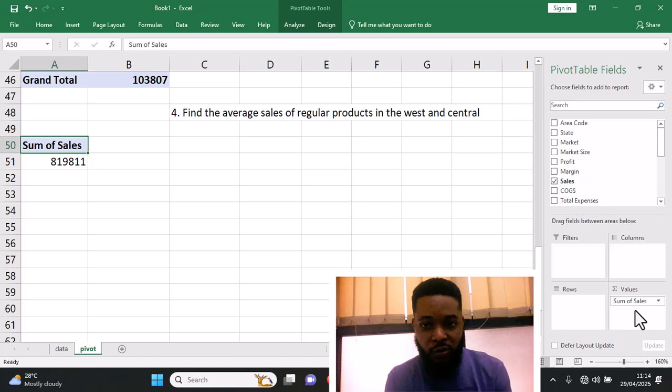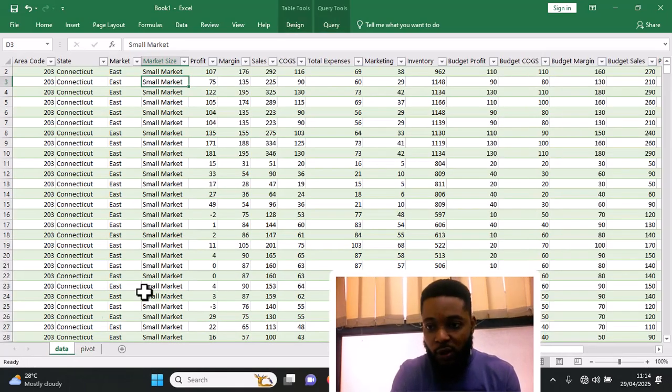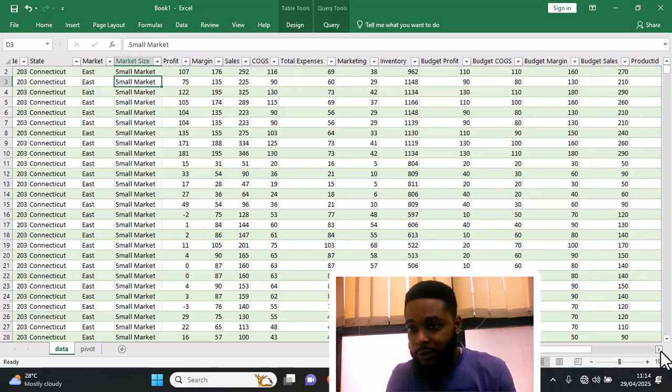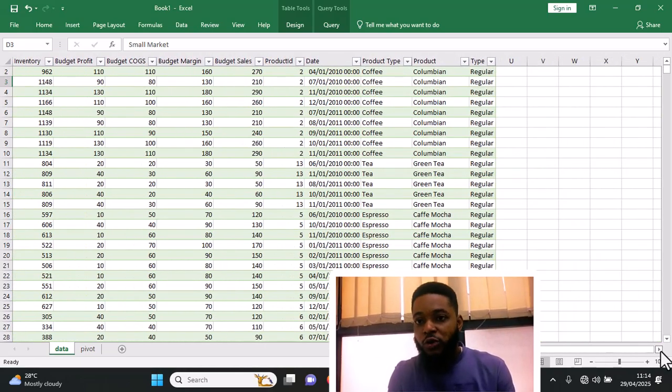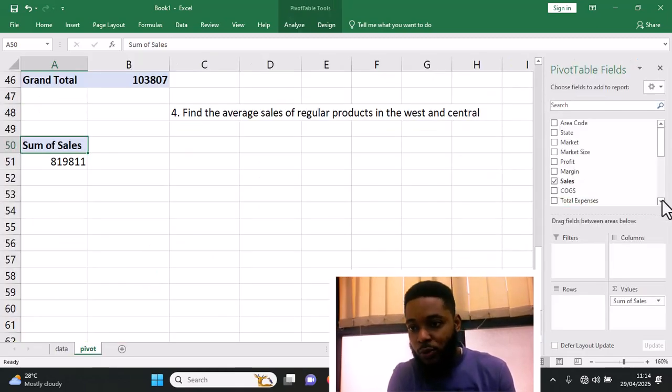Now, regular products. Now, which column can we see regular? Let's go back to our data. So here, I can see what? Regular here. That means what? Type in the column called type. So let's go back to the pivots. So I'll go to the type.